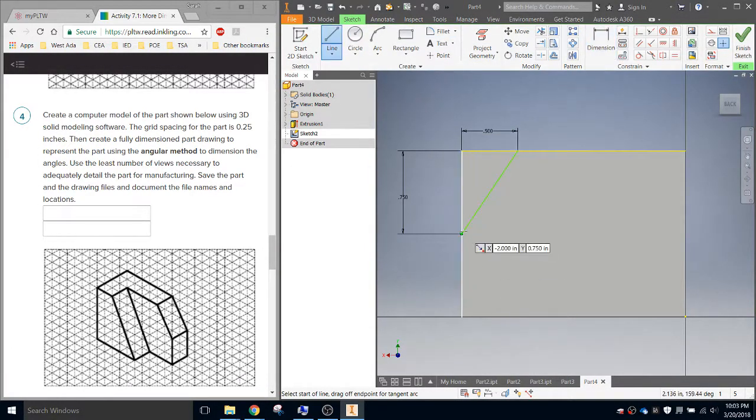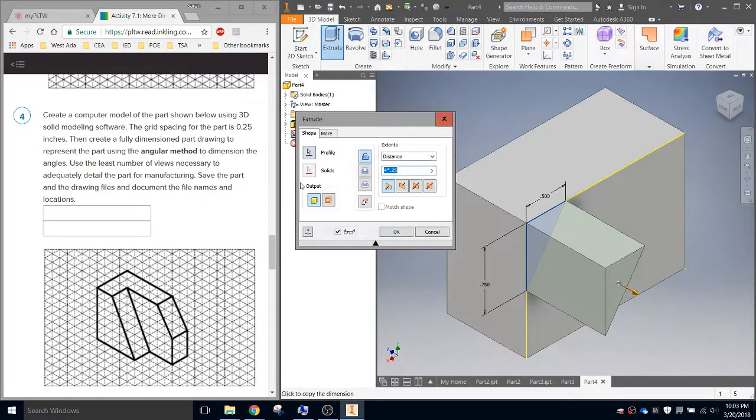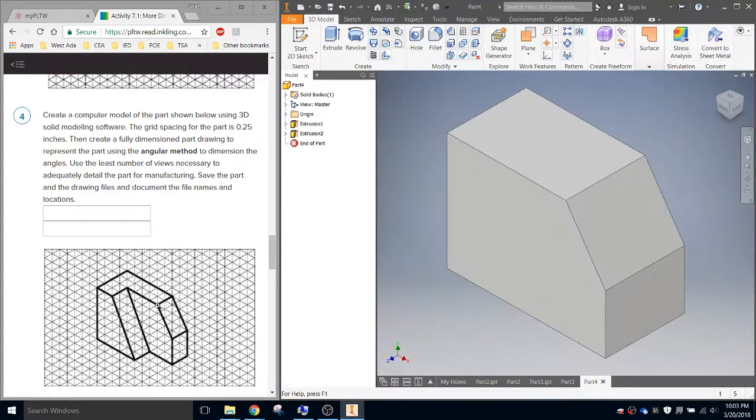I'm just going to throw in some lines that are basically tracing the rest of the triangle. Hit finish sketch, and I'm going to extrude this. It only needs to go halfway through, but it actually doesn't matter if it gets all the way through because I'm going to remove a bunch more of that other material after the fact. So I'm just going to go to all, hit OK. All right, I've got that back section cut out.